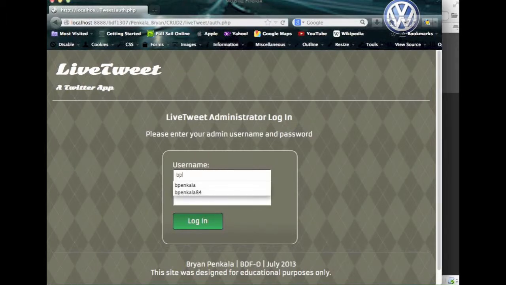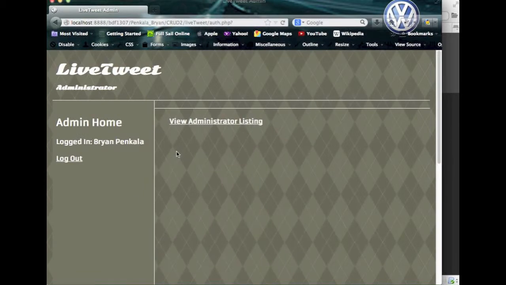I'm going to jump right in and talk while I'm going here because there's a lot to go over and I don't want to make this too long of a screencast. I was able to effectively recycle a lot of the code that we've written already. This is the login form like we did last week, confirming that I am logged in as the admin. You can see my name right here with the logout link and then view administrator listing, which I'll click on now.